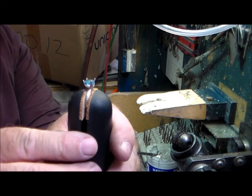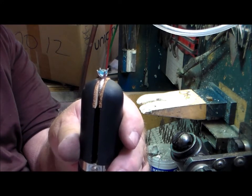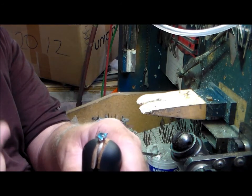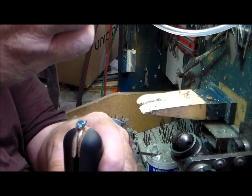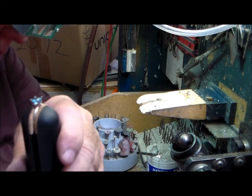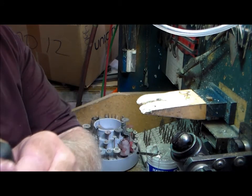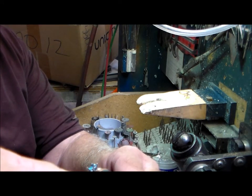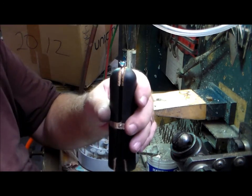So now the stone is sitting down where I want it to be. If it was a 5 millimeter stone or smaller, then I would use my needle nose pliers and bend the prongs over. But I'm telling you what, since I learned about the little pliers like this, and you can adjust them out, so I'm going to go out to the second space. It's just little channel locks, and it should be the perfect tool.